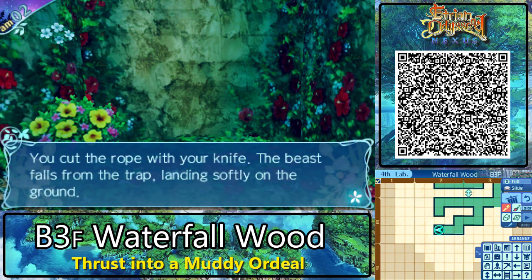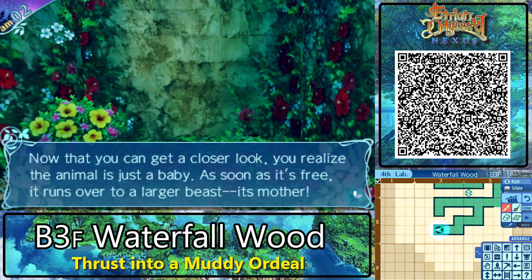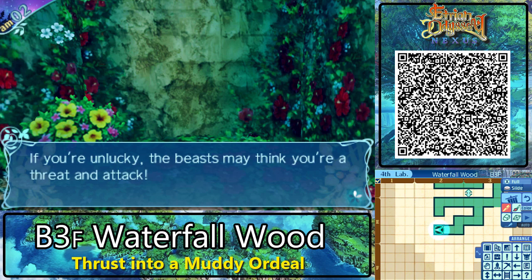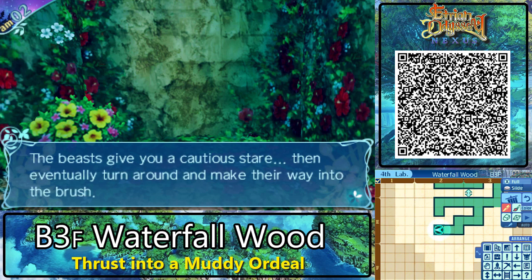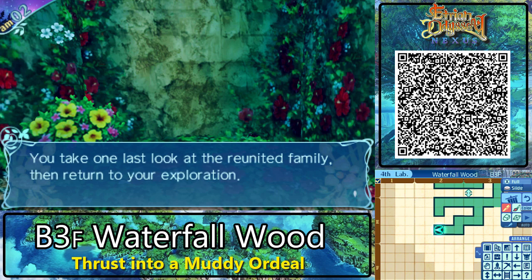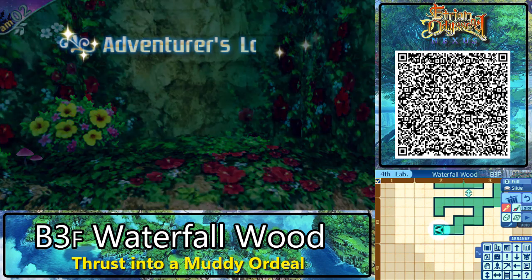Let's help it. You cut the rope with your knife. The beast falls from the trap, landing softly on the ground. Now that you can get a closer look, you realize the animal is just a baby. As soon as it's free, it runs over to a larger beast, its mother. This is the moment of truth. If you're unlucky, the beast may think you're a threat and attack. The beast gives you a cautious stare, then eventually turns around and makes their way into the brush. They seem to have realized you helped them. You take one last look at the reunited family, then return to your exploration.